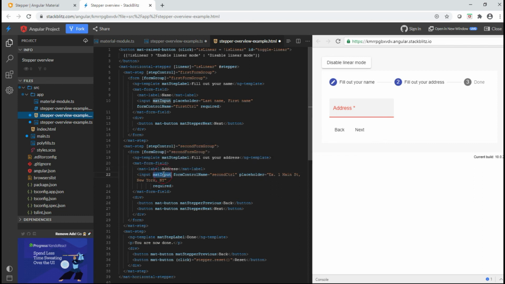Your input is a mat input with formControlName pointing to that second control attribute in my second form group. Right? The form group has an attribute, secondCtrl. This formControlName says when you submit this value, put the value into this attribute in the form group and validate it. Notice this does say required.